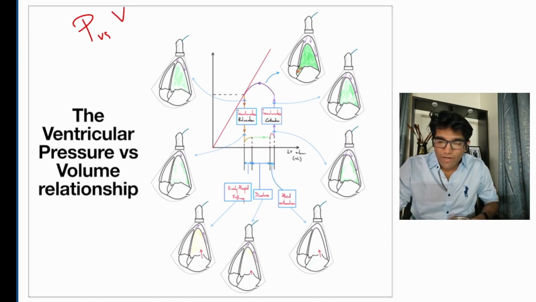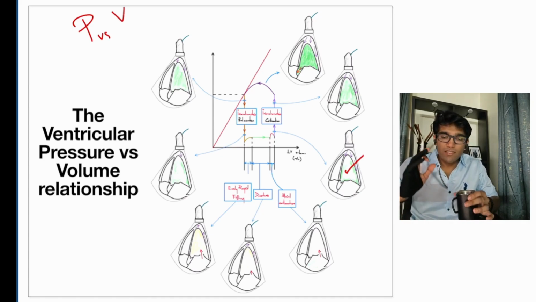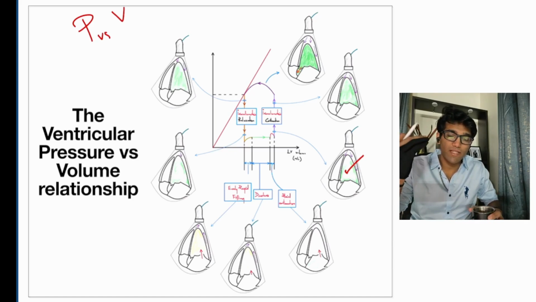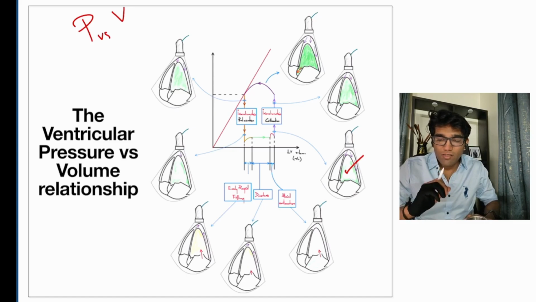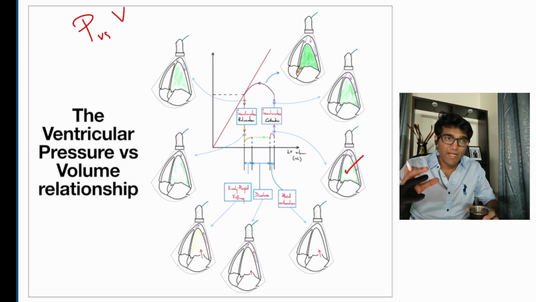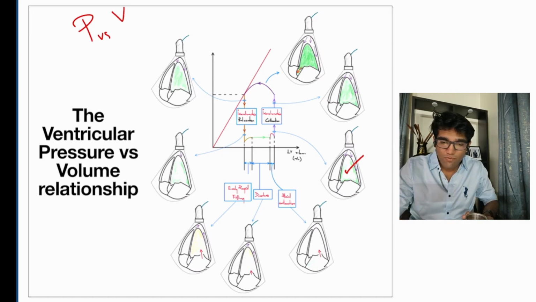As you can see, the ventricular pressure is becoming green. It becomes progressively green, and the pressure within the ventricle increases and increases. But it doesn't exceed the pressure within the aorta. So the aortic pressure is still higher, and because of that, the aortic valve doesn't open. During this phase, the pressure within the ventricle increases, so the curve goes from here till here, but the volume doesn't change. This is known as isovolumic contraction.